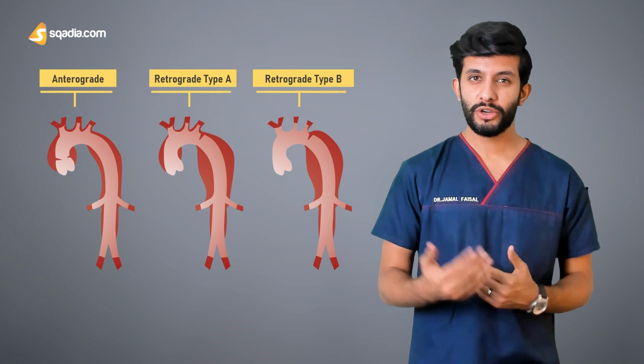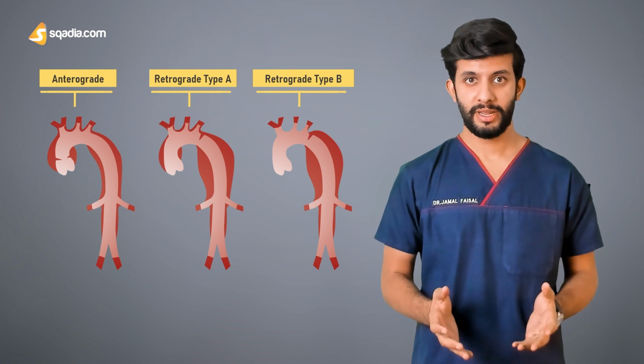Now, there is also a possibility of rupture. It can rupture back into the aorta, or it can rupture into the peritoneal cavity, the pericardial sac, or the pleural cavity. Now, rupturing into the aorta is quite rare, but it actually has a better prognosis because it then produces a double-barreled aorta, so to speak.